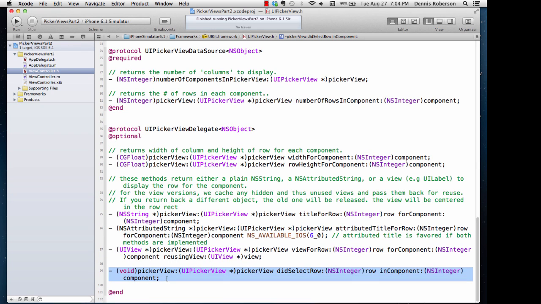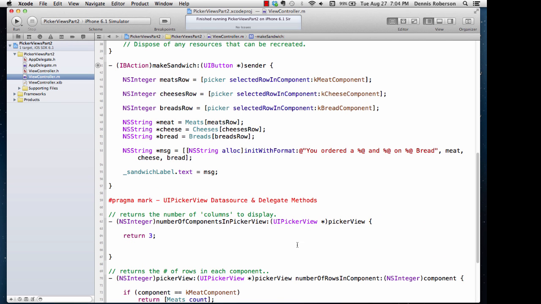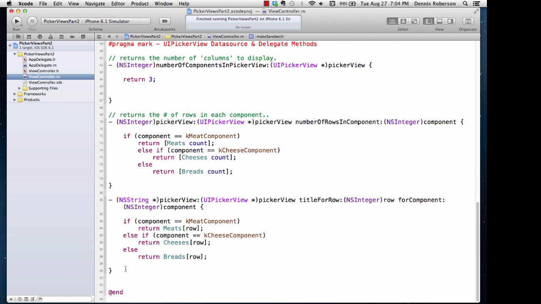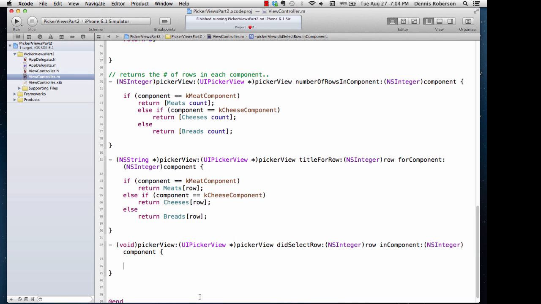Go ahead and Command C that, jump back over to our implementation, and we'll scroll down to the end, and we'll add this last method. We need some curly braces here.